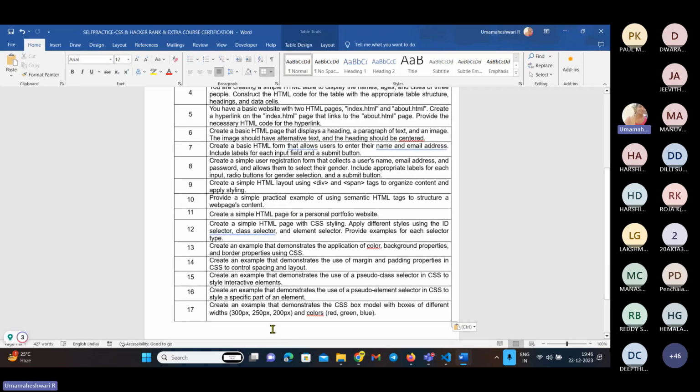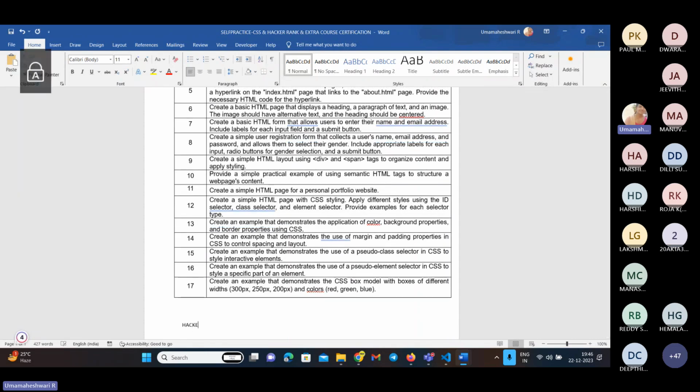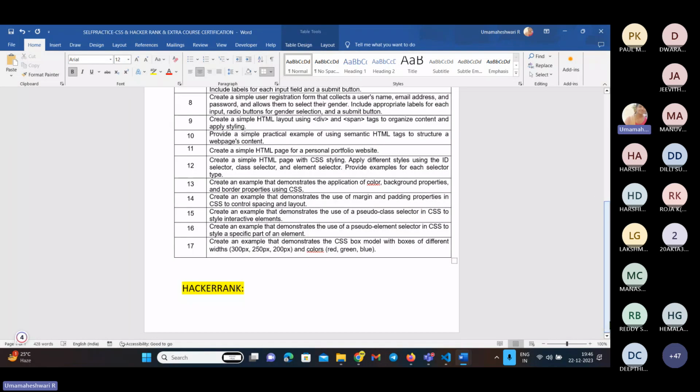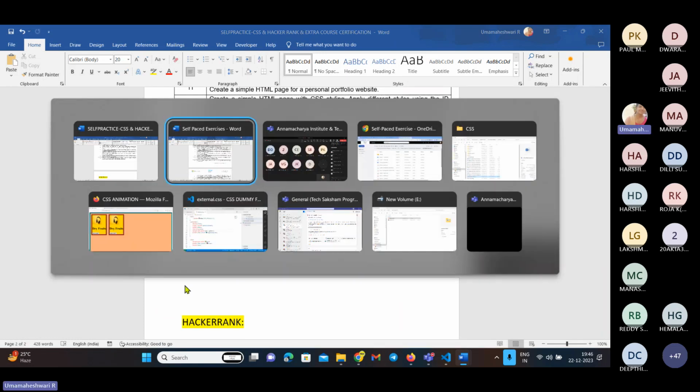This is your self-practice exercise, and the next one is the HackerRank. These are the homeworks: self-practice and HackerRank. Let me put it down on the next page, close to the HackerRank.